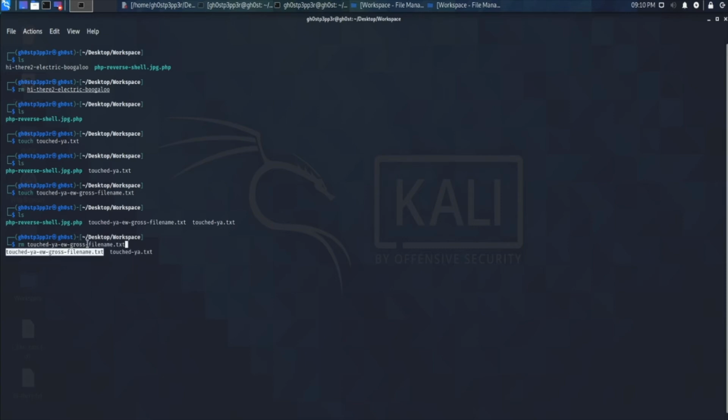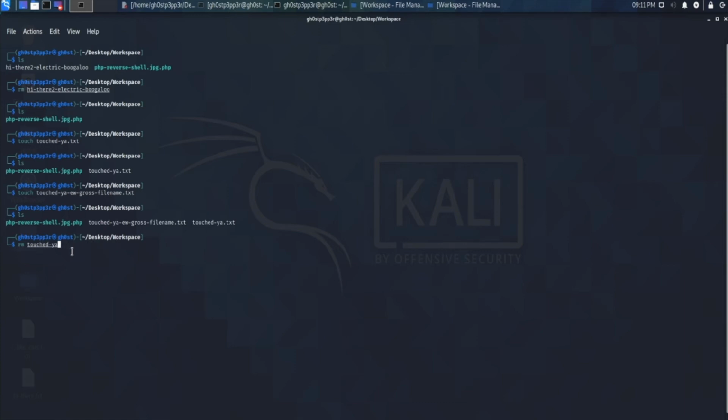We can hit tab a couple more times. Well, it did. It sometimes wouldn't do that. I guess the new terminal does something weird. I don't know, but normally it wouldn't do that. So just ignore whatever just happened 5 seconds ago. If we put in touchja dot, then it would complete the .txt. If we put in touchja hyphen, then it would complete to the gross file name.txt.